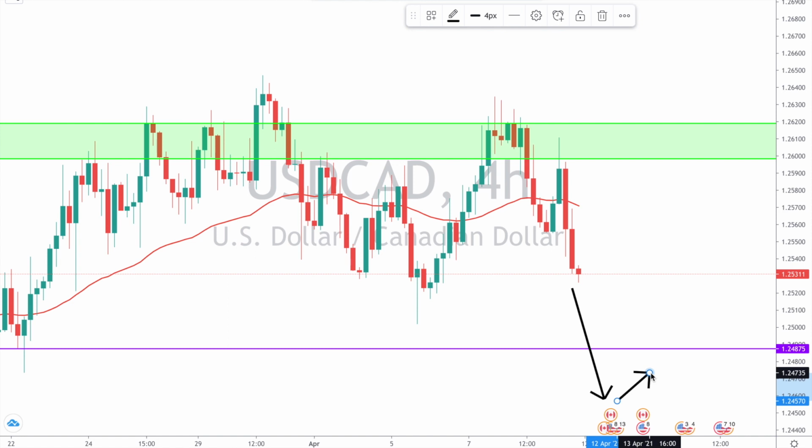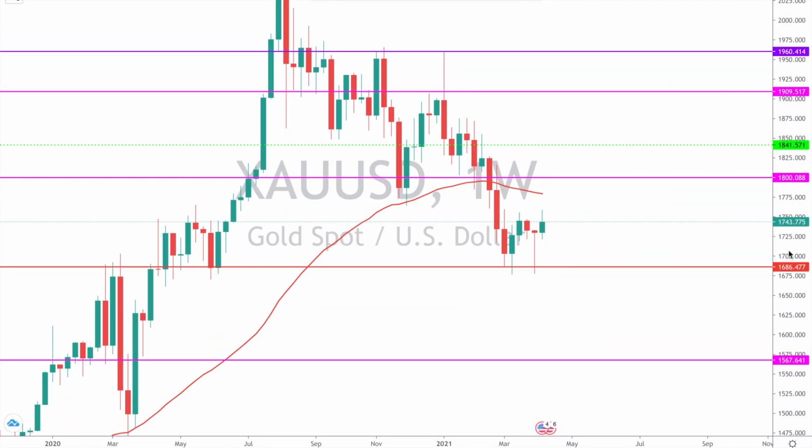And when it comes to the long trade, as you can remember, here we have a 50 EMA floating at this structure level. And with that being said, to enter long, we of course would like to see a breakout right through the structure level and right through the 50 EMA on the daily time frame as well. But guys, obviously it's too early to discuss even a bullish scenario for this pair, since we are in a heavy downtrend and we have a higher probability for the trend continuation movement to the downside. And with that being said, let's move on to the gold. So here's gold, weekly time frame.